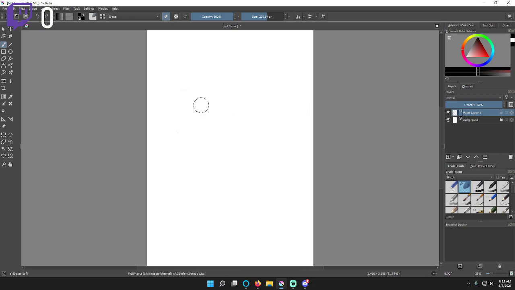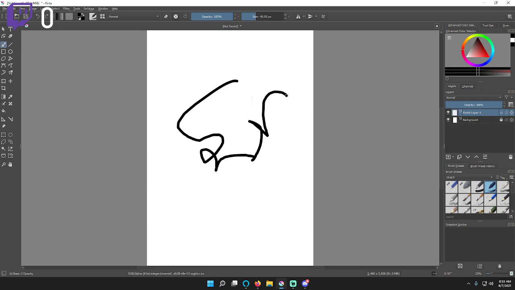Alright, let's see what this one does. Honestly, I don't see the difference between some of these, like this one and this one.